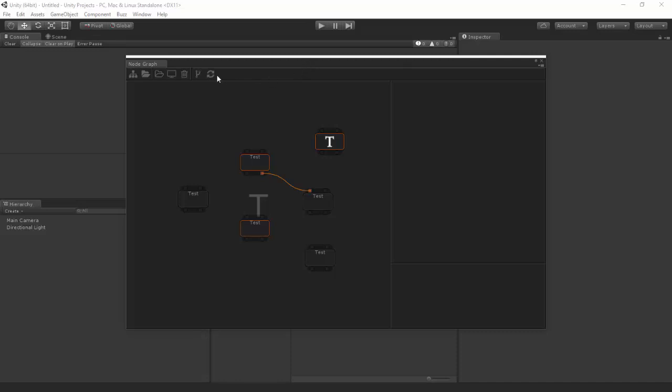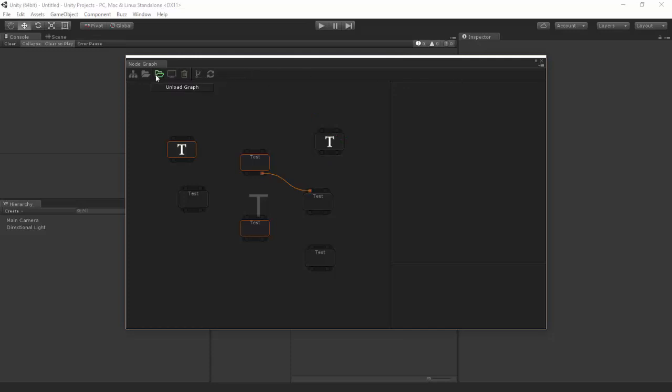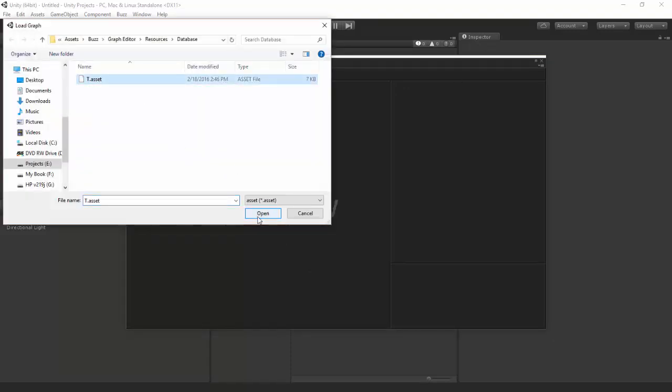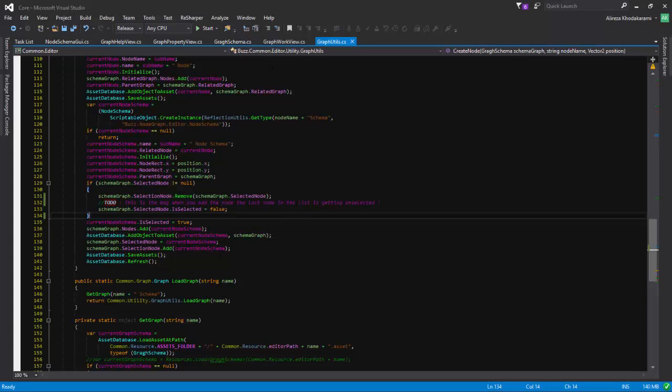If you recall, in the previous episode I found a bug that when I'm creating a new node, one of the nodes gets deselected, and I was pulling my hair out to find where that bug is being introduced. And here it is in graph utils.